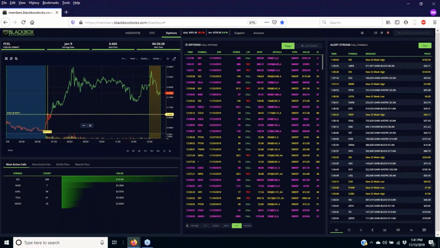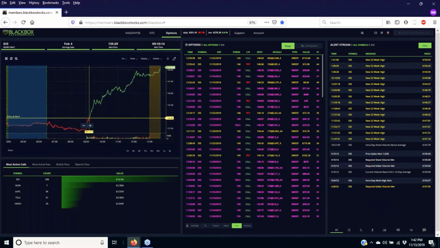Now, let's take a look at these Disneys. We had a lot of Disney today. So if I notice that we're having a lot of these Disney calls, if I notice consistency, that's the trick. We're looking for consistency. If I notice that consistency and I click, now I can zoom in strictly on the Disney options flow. This is a lot of options flow to try to make sense of.